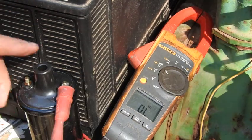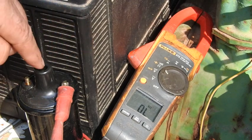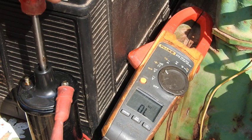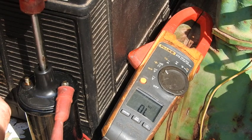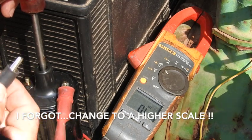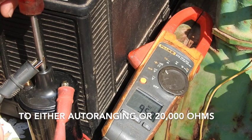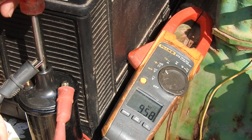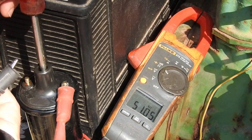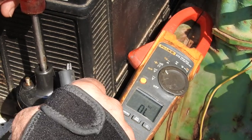So at any rate, the secondary circuit is between either one of these two plus or minus posts and the center post where the coil wire comes out of. So go ahead and leave your one post connected, and this should read somewhere between 6,000 and 20,000 ohms depending on how hot the coil is. So make your connection to it and read it. It has 9.58 kilo ohms, which is 9,580 ohms, which is a little bit on the average side of where it should be, between 6,000 and 20,000 ohms.